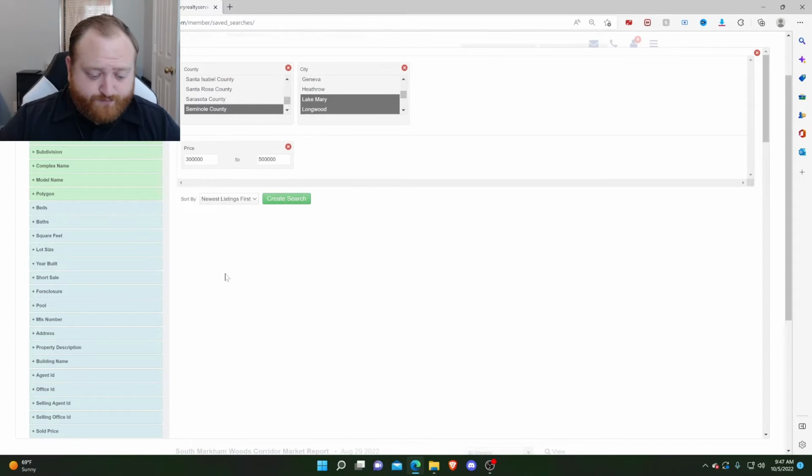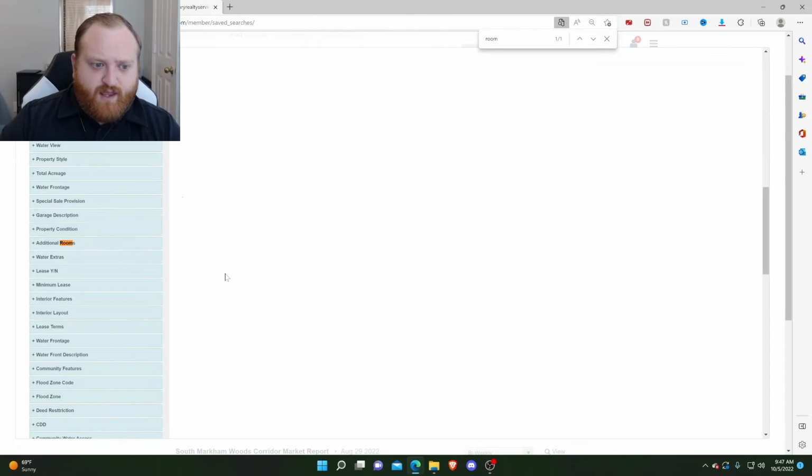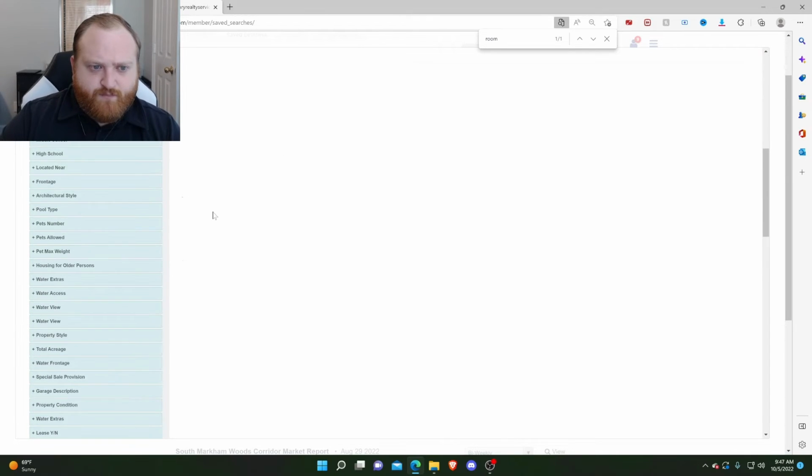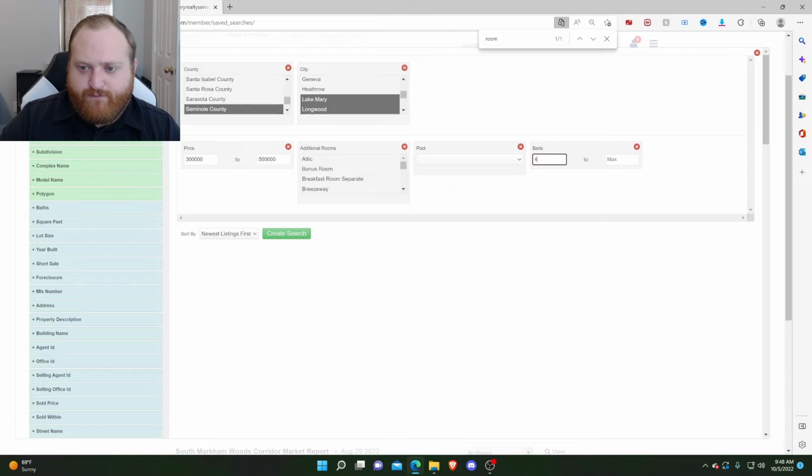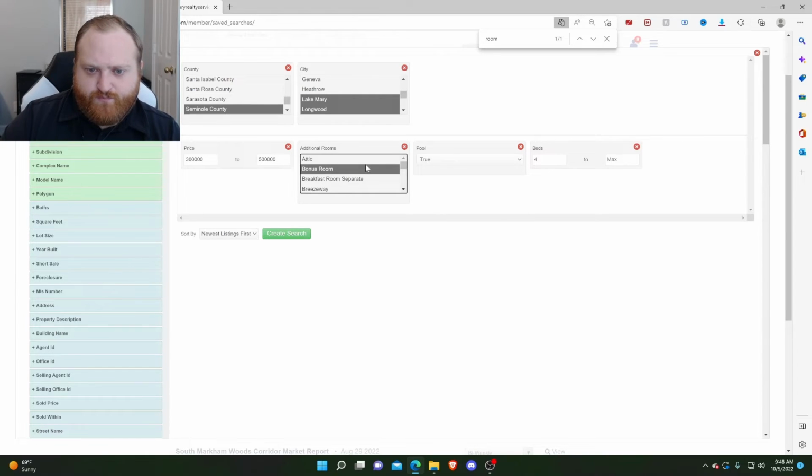So, for an example, if I did additional rooms here, and I also wanted a pool, and bedrooms, let's say, was 4, and the pool, yes, bonus room.